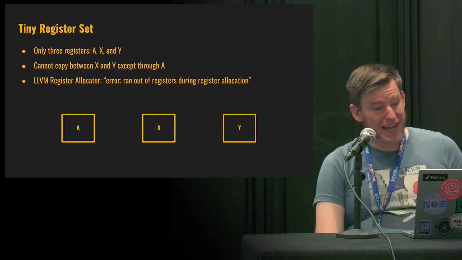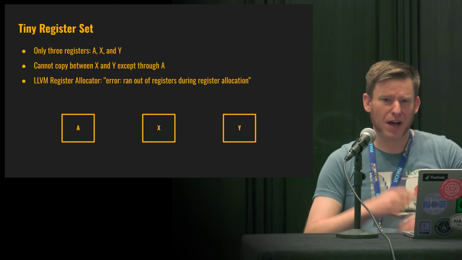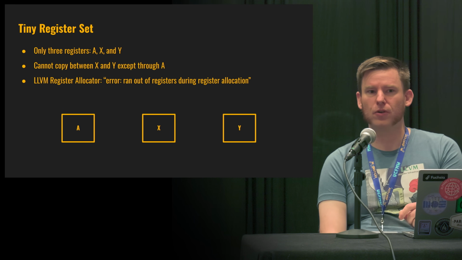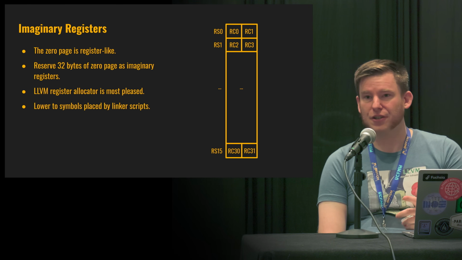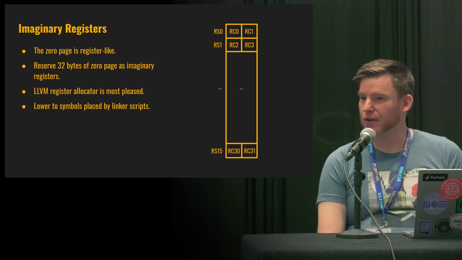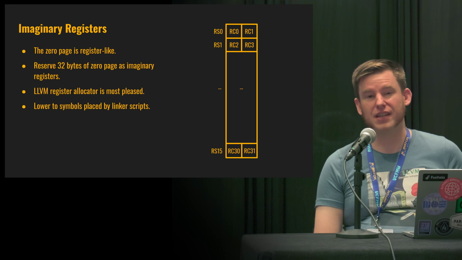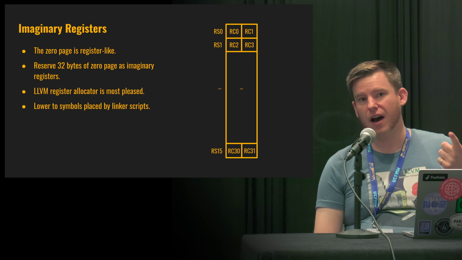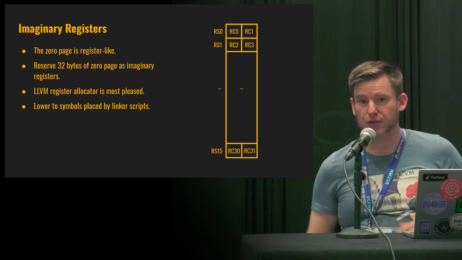But I mean, you imagine how hard of a problem it is. You've got 3 places to put things, but you've got a ton of values flowing around in a routine. I wouldn't expect to be able to do that. But assembly language programmers don't do that. They use the 0 page. And that's kind of what the 0 page is for. It's a collection of places to put values that are almost as fast as having them in a register. In fact, for things like pointer accesses, you can only have them in the 0 page. They are kind of like registers, and they have those properties that we're looking for. There's a lot of them. You can copy between them relatively quickly. They're very homogeneous. Each 0 page location is just like each other 0 page location.